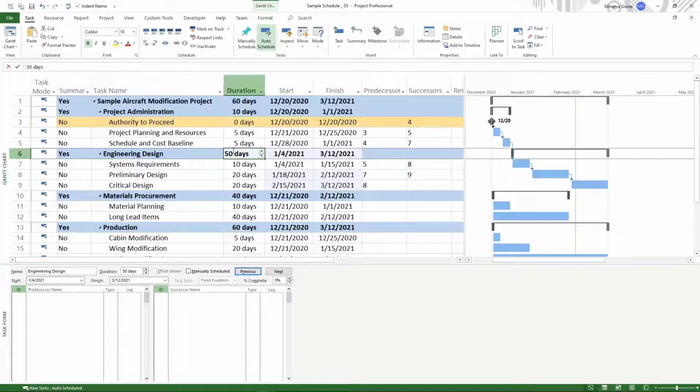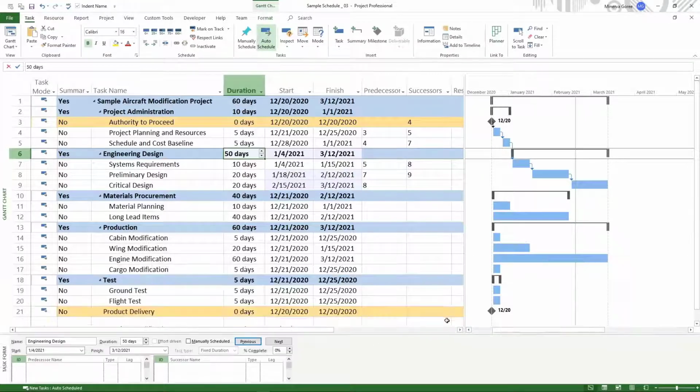Before it said 20 days because each task was right on top of each other, happening at the same time. So our schedule is taking shape. Now it makes more sense. It has more logic in it. You can still see, if I close down this task form right here, that the rest of our tasks are still lying right on top of each other, starting at the same time. So we're going to have to add logic so that they can move where they need to be on the schedule.